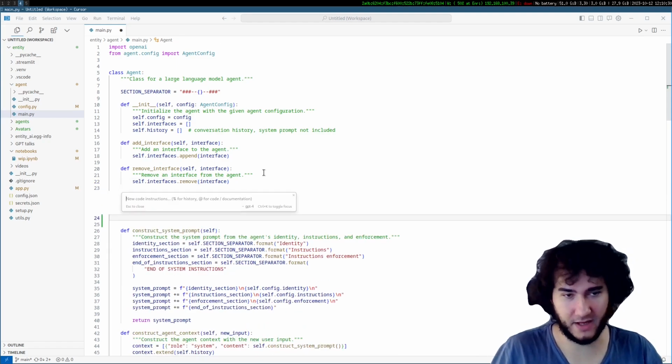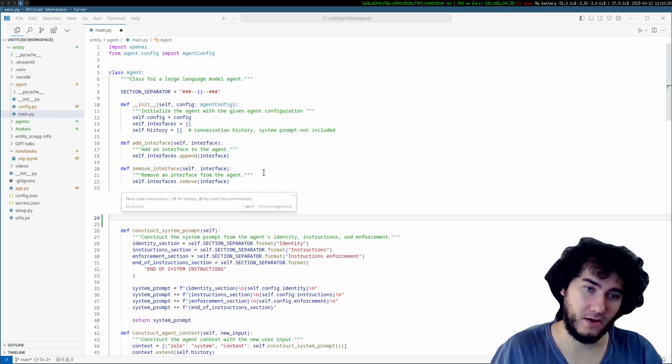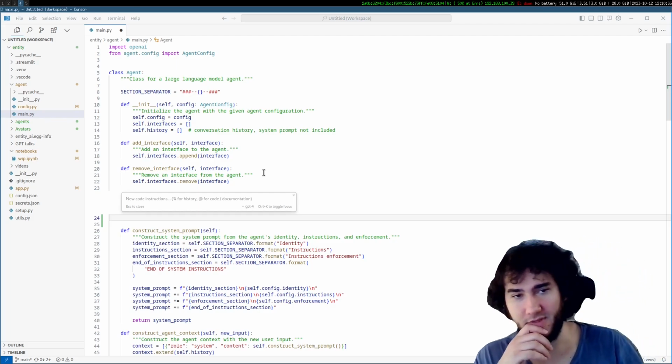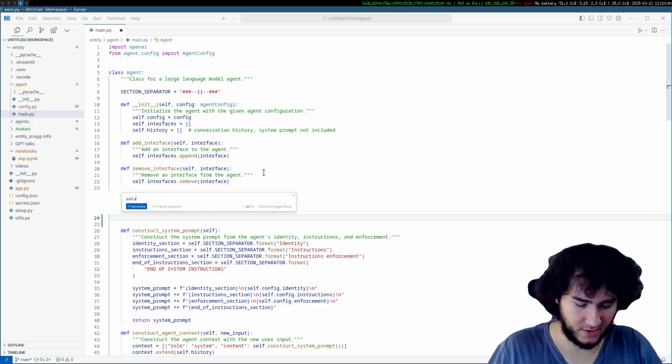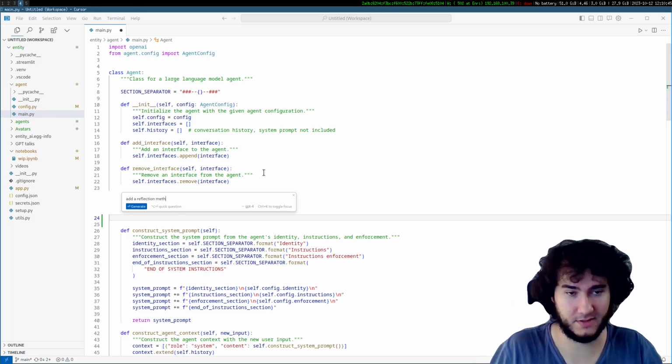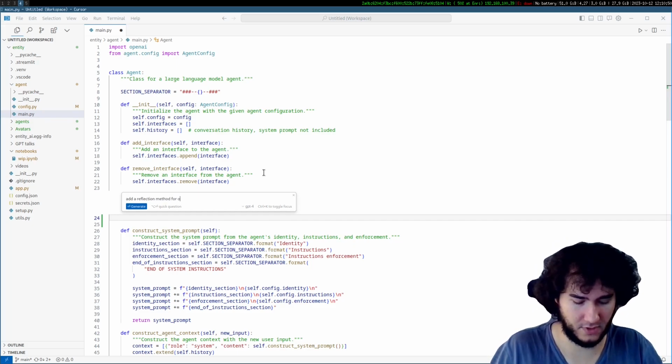For example, something like, let's add a function. What function does our agent need? Okay, add a reflection function method for our large language model agent.